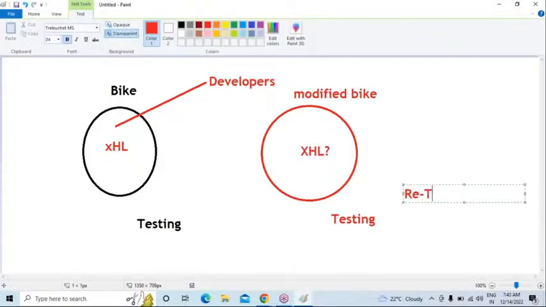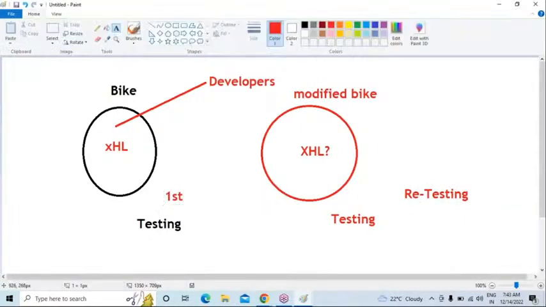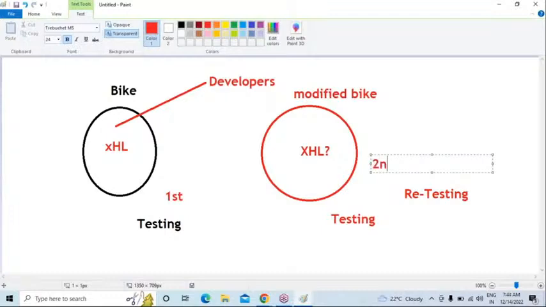This is called retesting. The first time we do the testing, and the second time we perform the testing again. Testing that application or functionality again and again is called retesting.